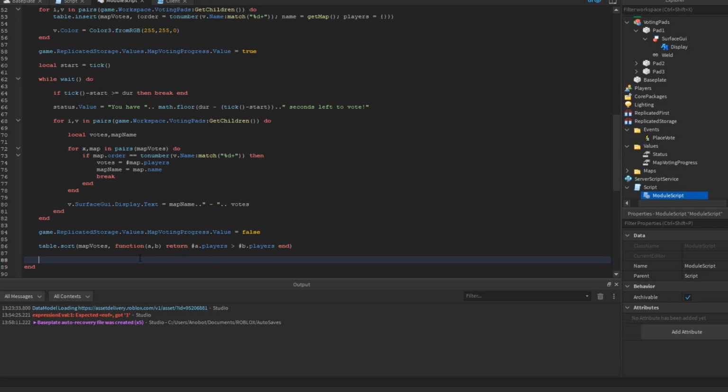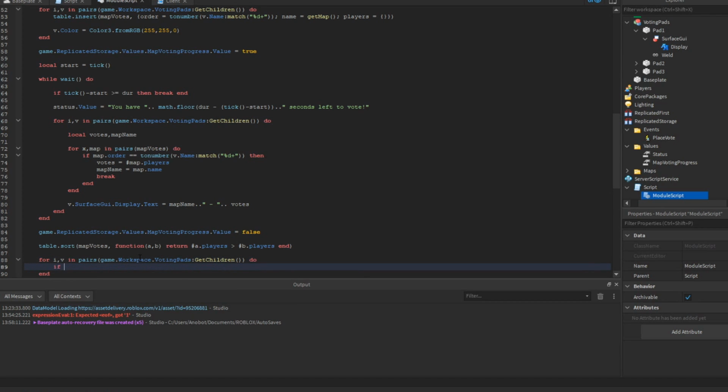And then we put this function. If we get the winner, then we've got to update the pads. We'll say for i, v in pairs(game.Workspace.votingPad:GetChildren()) do.